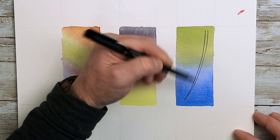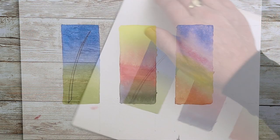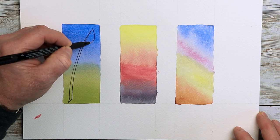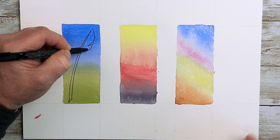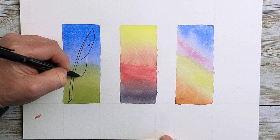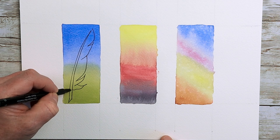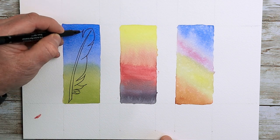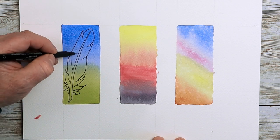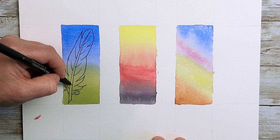Draw out the tip of the feather, then turn it back around again and start to draw the feather around the image. It doesn't have to be perfect — just create more of a feather effect shape. Don't forget, these can be used for bookmarks as well. Imagine doing a longer version with various colours — multiple colours in fact. And you could use them as gifts for friends and family. Just by tracing some very simple cartoon effect images, you've already got yourself a nice drawing and background picture.